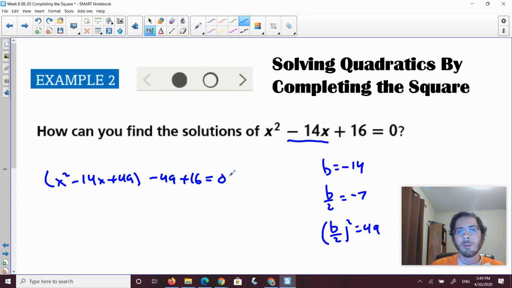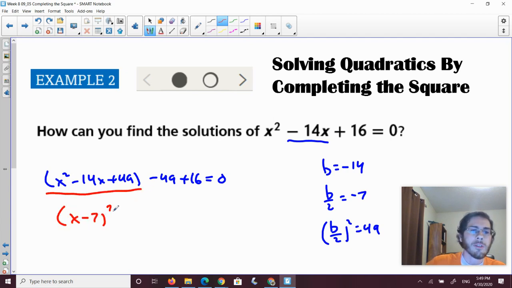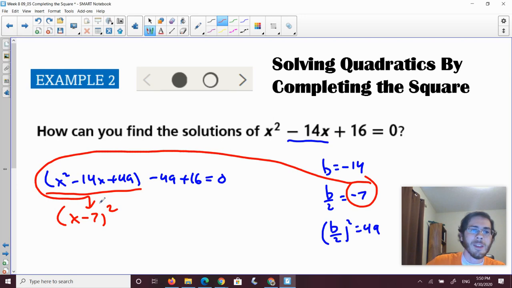But the reason that we wanted to do this is because we can take our sum here and turn this into x minus 7 squared. Now you may think, wow, you factored that really quick. How did you factor that so quickly? The answer is I did not factor it, because that's the whole reason we complete the square, so we don't have to factor. If we look over here, b over 2 is negative 7, and that's where my minus 7 came from. So I didn't have to factor anything. So if you don't really like factoring too much, you might like this a lot, because it kind of bypasses all the factoring we had to do.